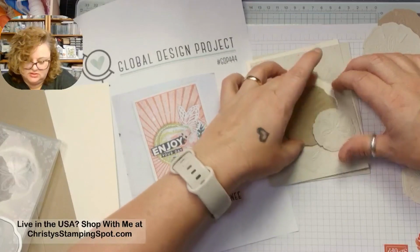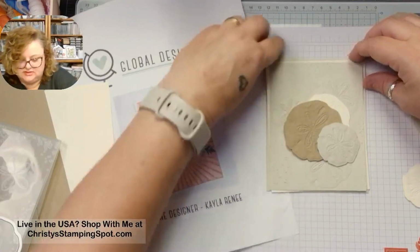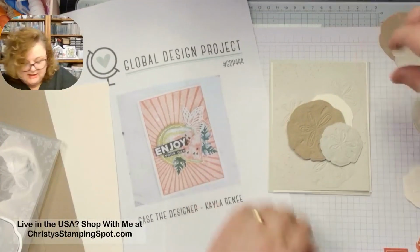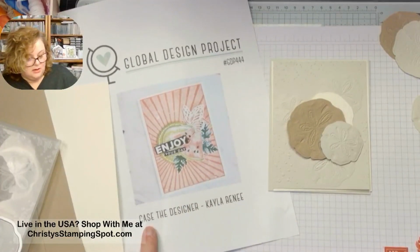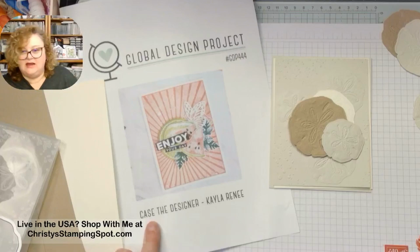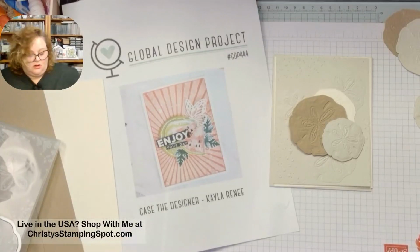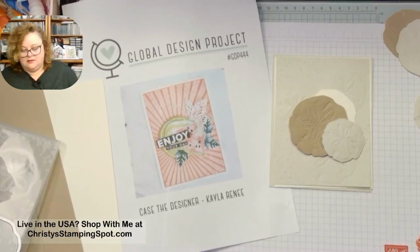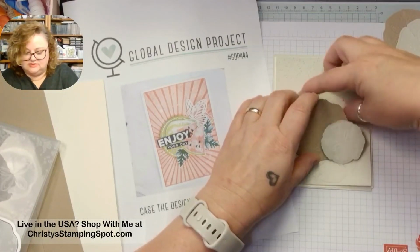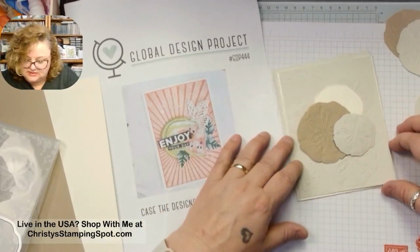Kind of get it. You see what I'm saying? This is a great starting point. You use these, you know, when you case a designer, and case means to copy and selectively edit. There's a bunch of different ways to say it, but usually we just say this is whose card inspired us, and that is really all you need.